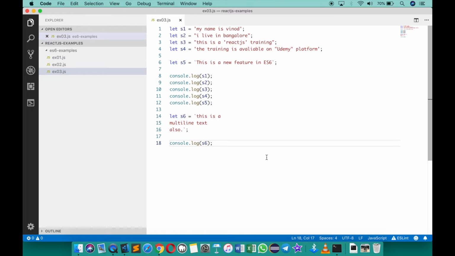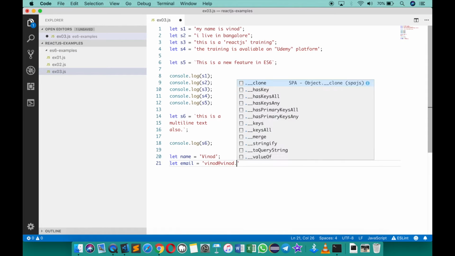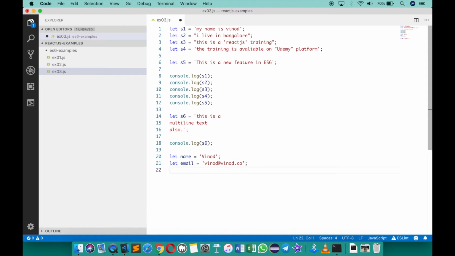Now the template strings are called so because they can be used as a template for substitution of variables. For example, I can have here a few variables. Let's say let name equals to Vinod, let email equals to vinod@vinod.co, and now I can combine them in a single string by typing let s7 equals to, using a backtick, email address of ${name} is ${email}.